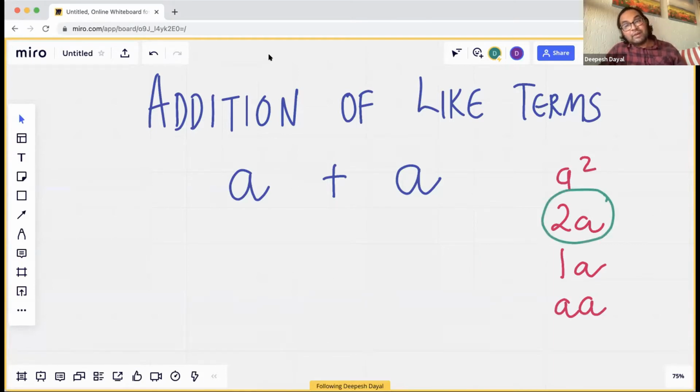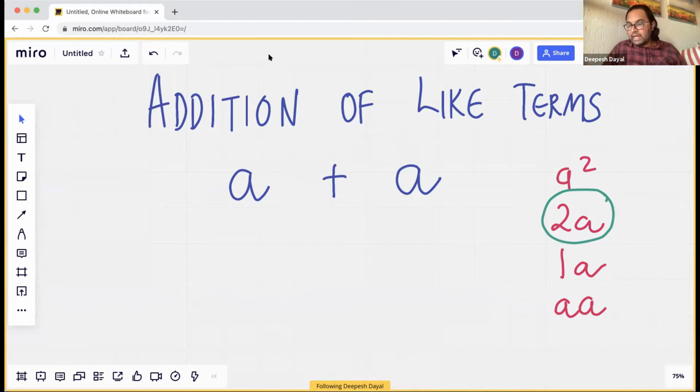Well done to those of you that selected 2a, because one term plus another term gives you 2a. Say a were to represent a variable. It could represent anything. It could represent an object. It could represent a car: one car plus another car is two cars. So when we add, we just add the two of them. So 1a plus 1a is 2a.